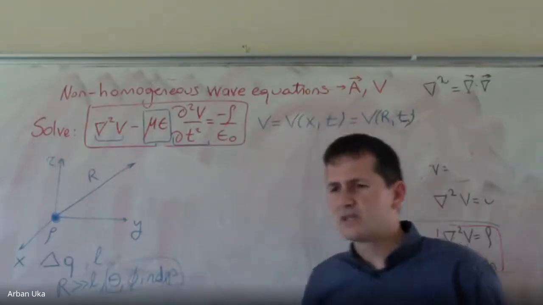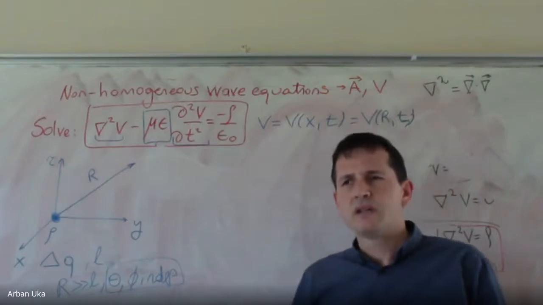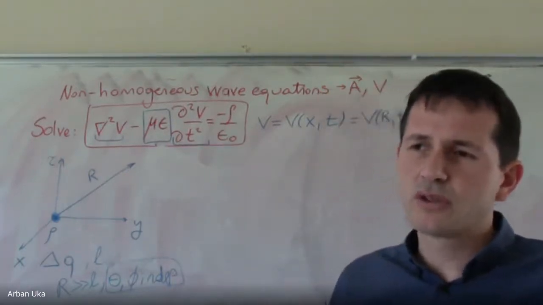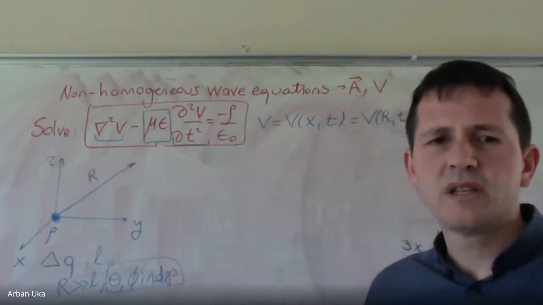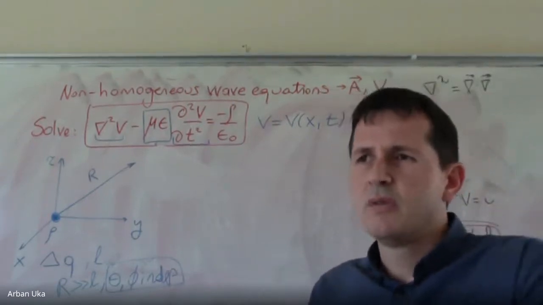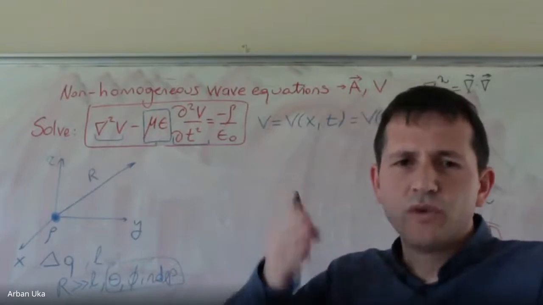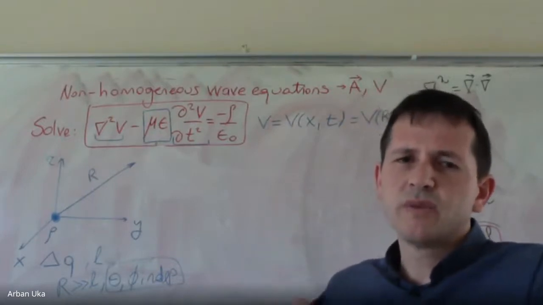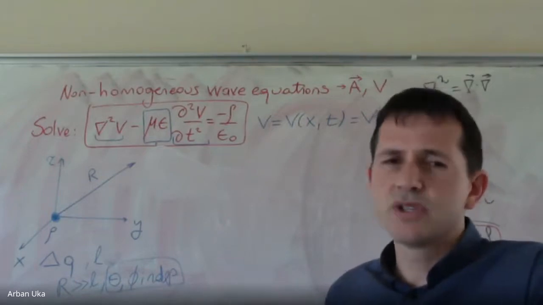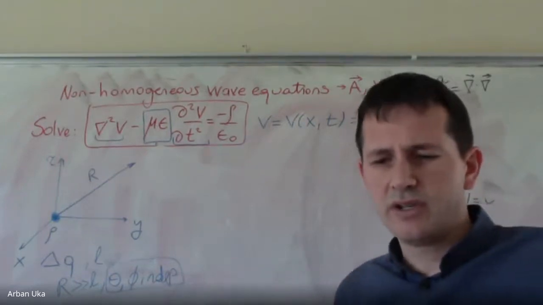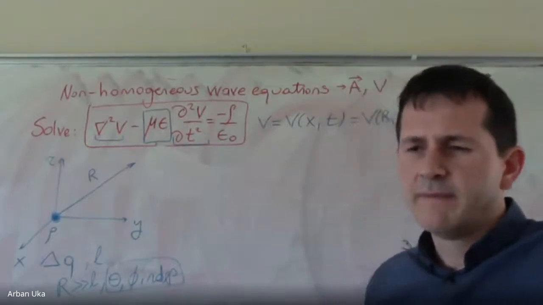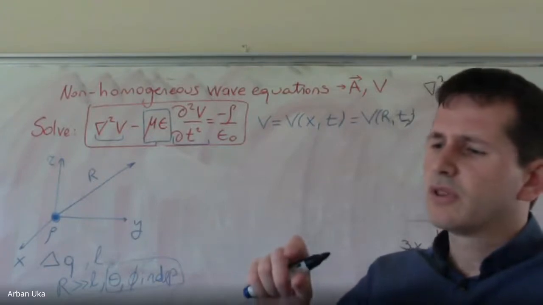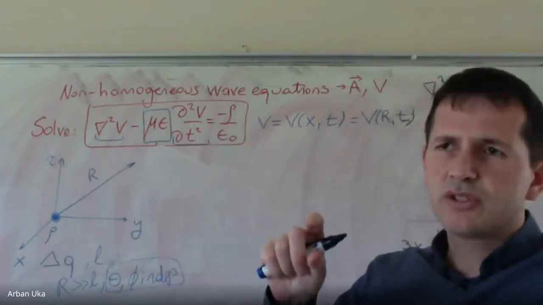Okay, why is this? Imagine for a moment that you have a point charge at the center of the Earth, okay? Think for a moment that there is some charge at the center of the Earth, because this charge might be moving or oscillating, and because of this, you get some current, and because of this, you get the magnetic field of the Earth, right? Which is getting weaker and weaker every decade. But forget this, let's go back to the original argument. At the center of the Earth, you have a point charge which might be oscillating.